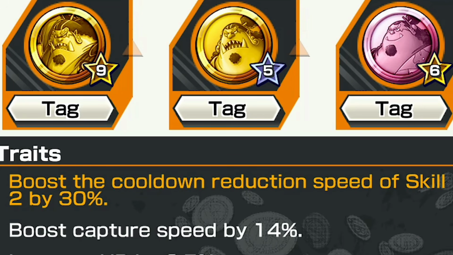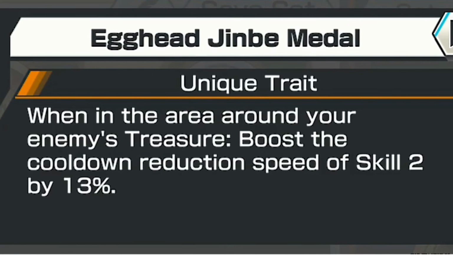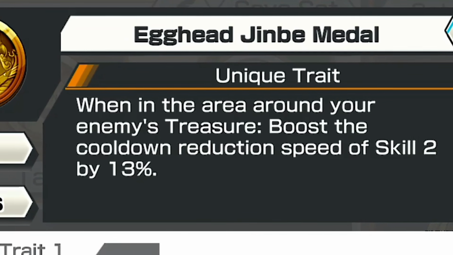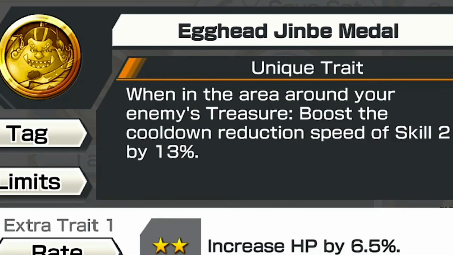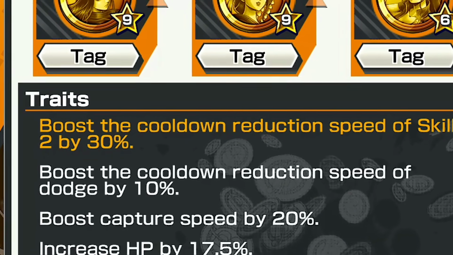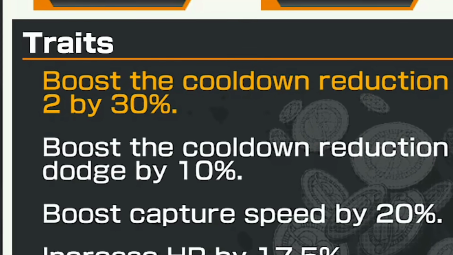And for newer players, that's really hard to build in my opinion. Some people might want to use the Egghead Jinbei. I think you're gonna lose a lot, really, because the Egghead Jinbei's unique trait will not work. You're gonna go over 30%, so I think it will not work. So overall, I still prefer the Robin set. It's easier to build, more consistent, and gives you value in every situation.